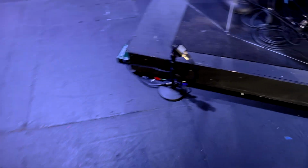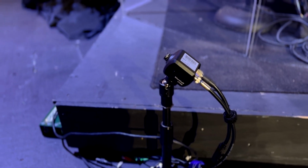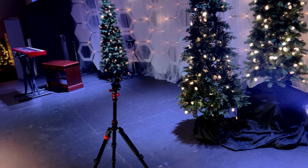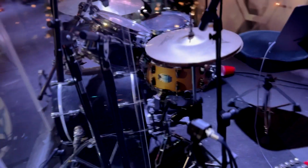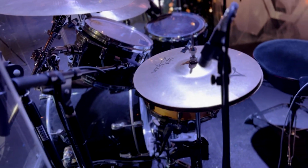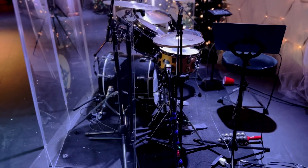I'm also running 2 fixed point of view cameras that we've got. This one actually picks up the back line, so we'll have our bass player stand here and our electric guitarist stand over there, and this kind of gives a nice angle shot from there. I have a second one of those that picks up our drummer, usually kind of over here around on the hat and snare kind of thing. So those are great cameras.